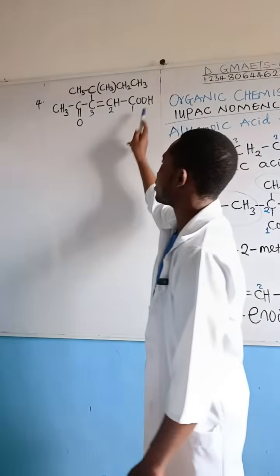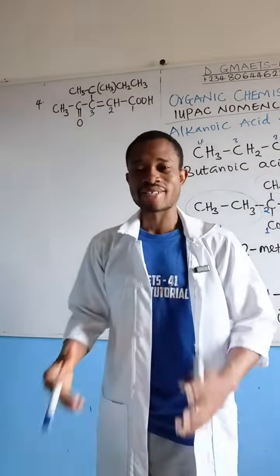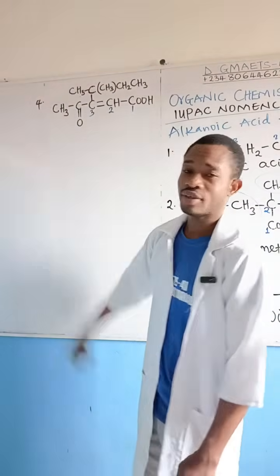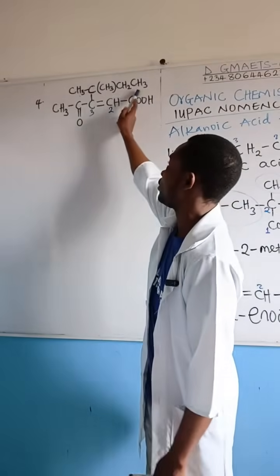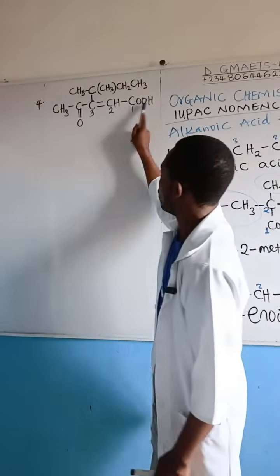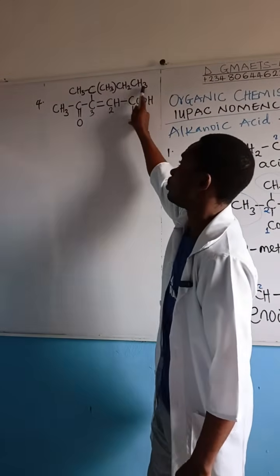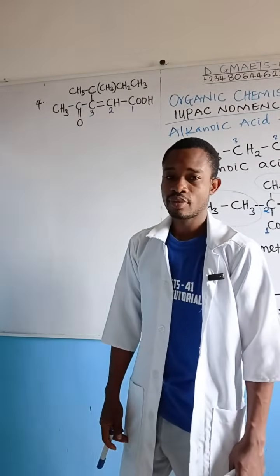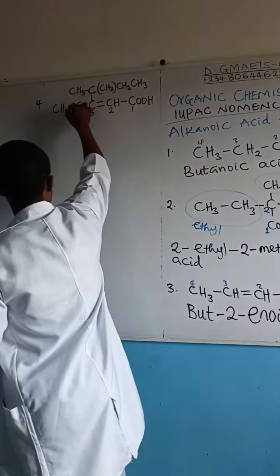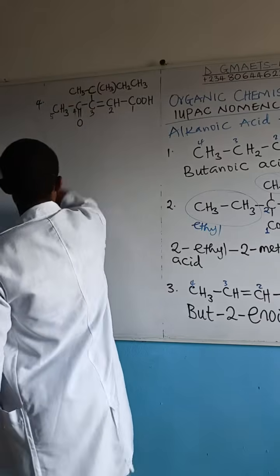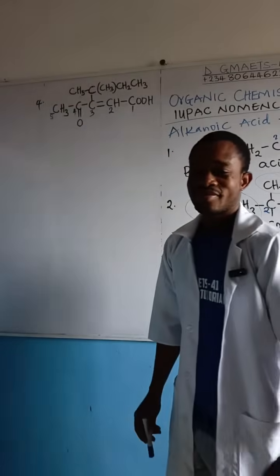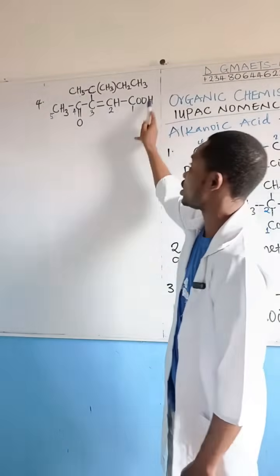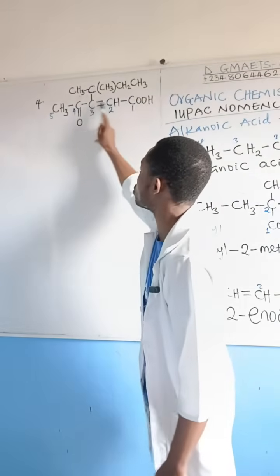You are meant to count in the direction to include all reactive functional groups. The alkanone functional group is more reactive than alkane. If you go in this direction, what you have here is a single bond. So you go in this direction that contains this alkanone functional group. Therefore, this is going to be 4, and then 5. Take note of why I went in that direction. If you were only checking the longest carbon chain, you would go this way: 1, 2, 3, 4, 5, 6.